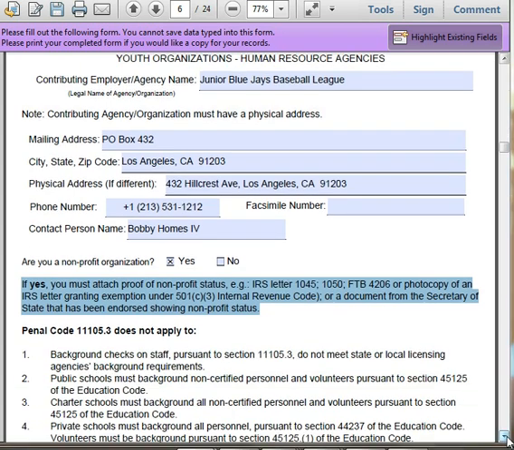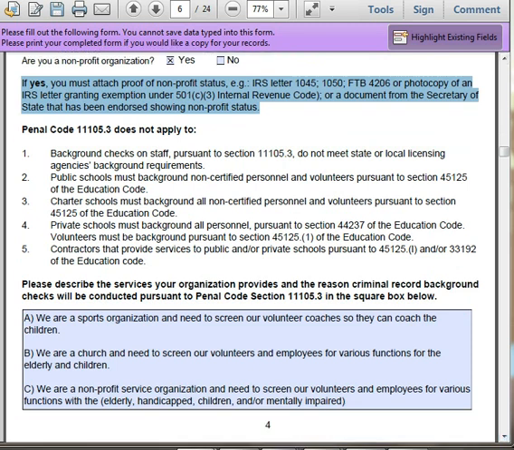Alright, scroll down to the next big blank, which is right here. You'll need to enter something like the sample statements I've already put in. Basically, it's saying these describe what you do and why you need to be able to do the background checks. So you can copy what I've entered, alter it to what you need. You won't do all A, B, and C. You copy what specific one you need. Hopefully that's understood. You don't just stick everything in there because that may or may not be right for you. So take what you need and leave out what you don't need.